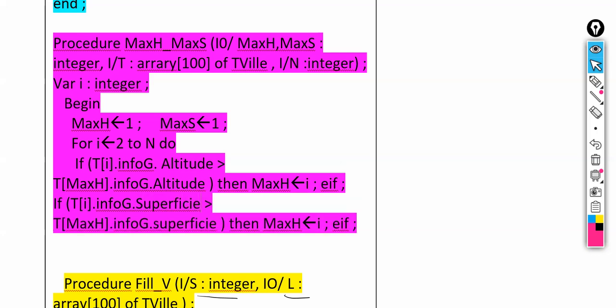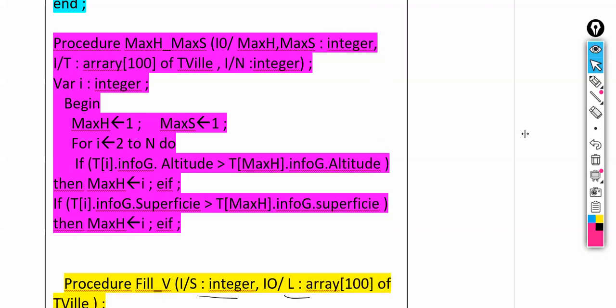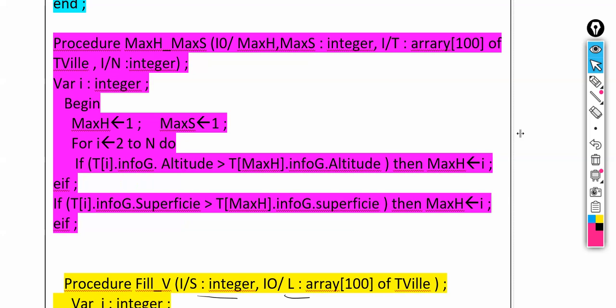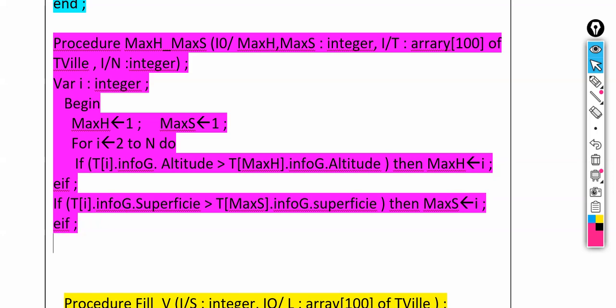If Ti.FOG.superficie is bigger than, all right, I'm gonna make this wider so you can see the whole thing. So if FOG.superficie is bigger than max S's info g.superficie, then max S receives I. All right. And I will finish, done.